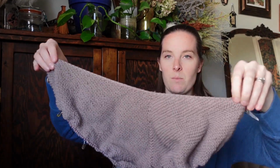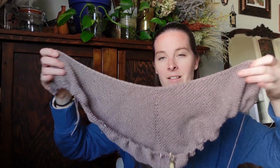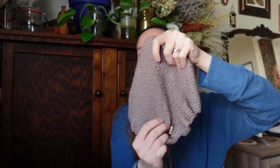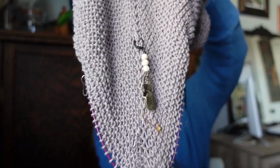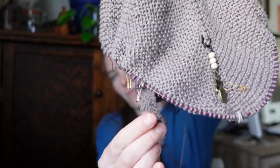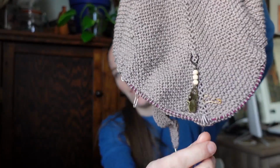So this is going to be the top across the back. And this is the progress that I've made. You can see my marker there from last week. And I just have these here so that I'm keeping track of how many stitches. I'm actually really, really close to being done with the first section and then starting to incorporate the second colorwork section. I'm really excited for that. So I've been loving this. It's going really well. I do really like the yarn.